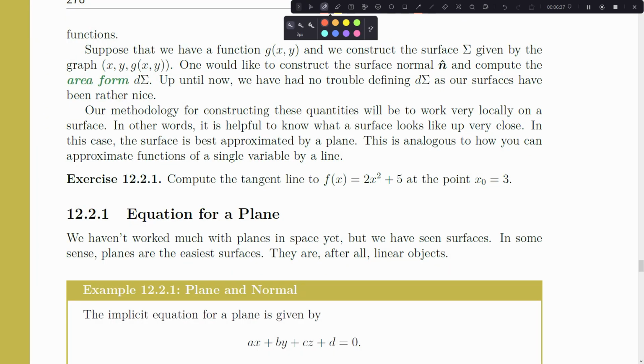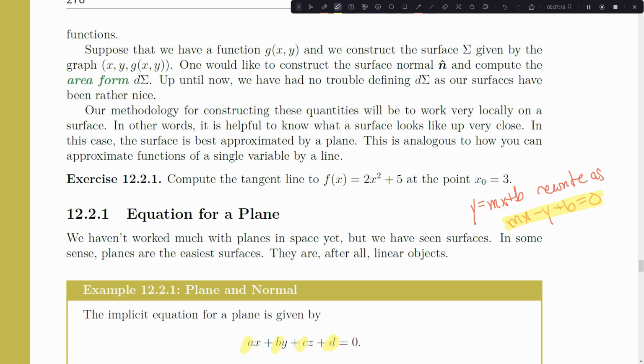Just like we would have y equals mx plus b, we could rewrite it as mx minus y plus b equals 0. Basically we can rewrite that equation as an implicit equation of both x and y on the left-hand side, and then it's equal to 0. Basically the same things are happening here. A is like m, b is like some other slope, c is one more slope. So we have slopes in the x, y, and z directions, and then the plus d is just like the plus b from our earlier equations. So it's this idea of a higher dimensional linear equation. This is about as abstract as we can get.